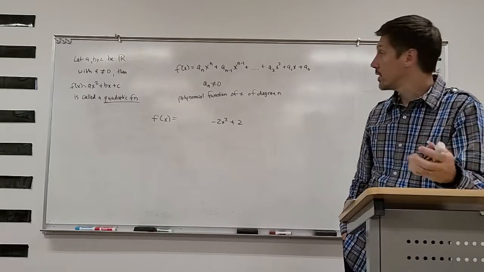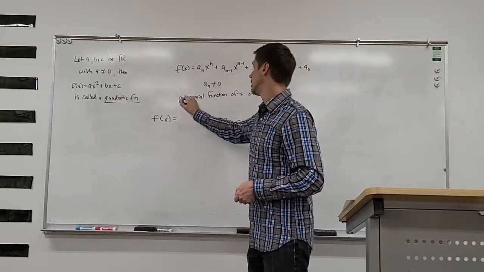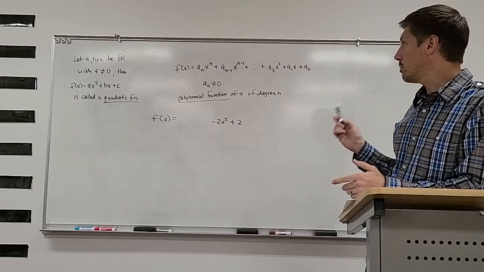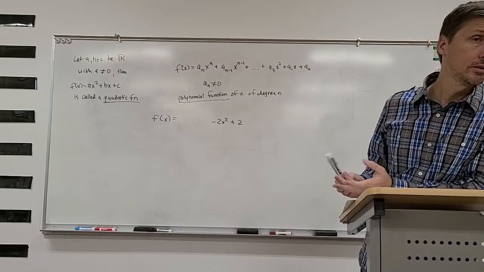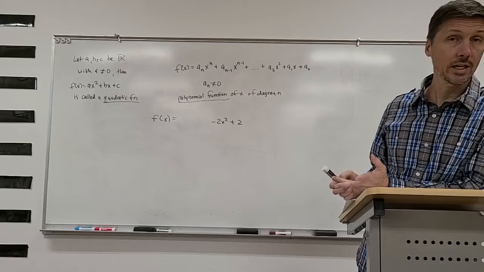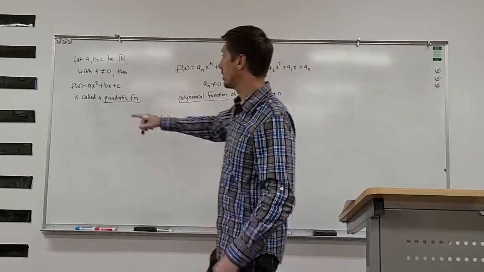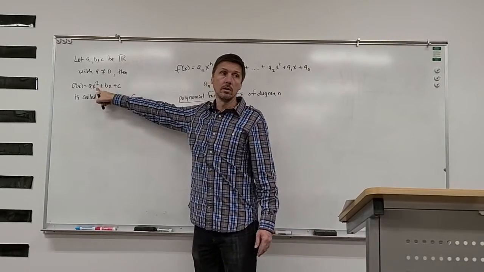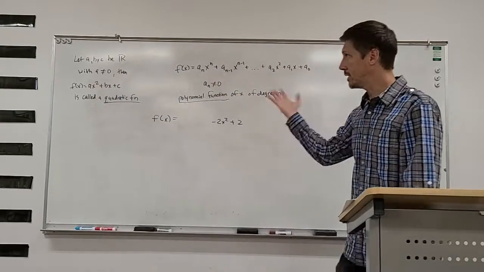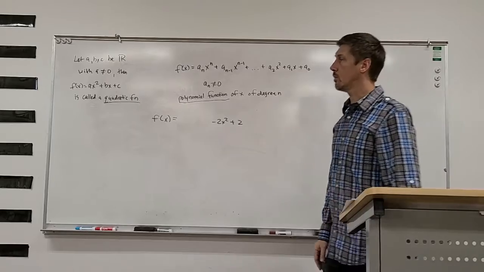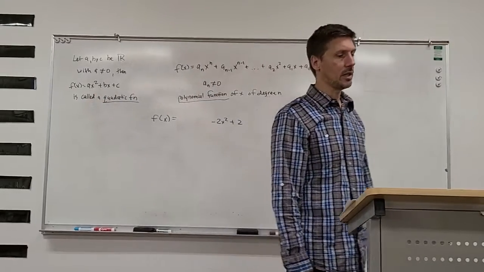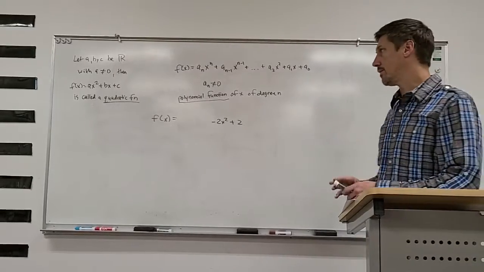Now it's a quadratic function, but it's also a polynomial function, right? And it's a polynomial function of x of what degree? 2. It's a 2nd degree polynomial function, right? Because the highest power on any of the x terms is 2. And remember, those could be in any order. We're just looking at whichever x term has the highest power.